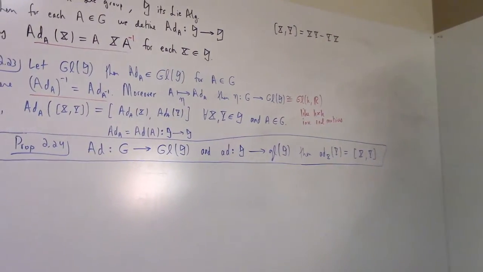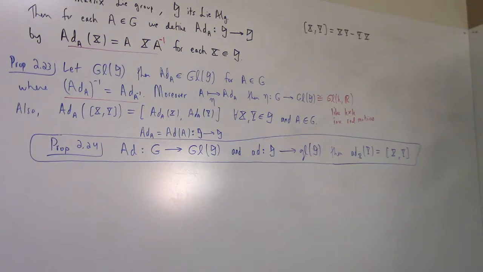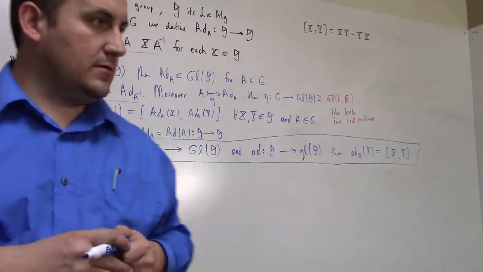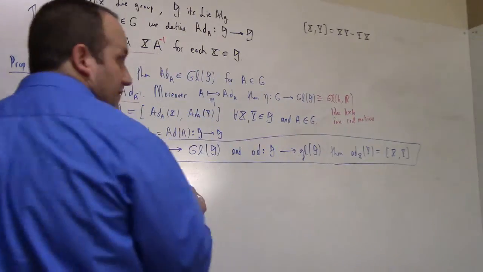Why is little ad of x on y equal to the bracket of x and y? How do we prove such a thing? Use the property of big Ad, that it preserves the commutator. Maybe. How did we define the little ad though? I think you might be right, if we use the tangent space way of thinking. Let's try that out.